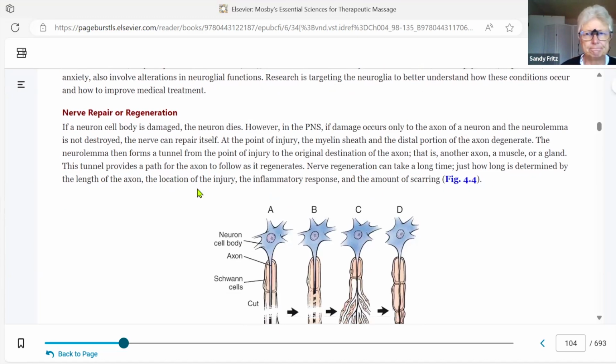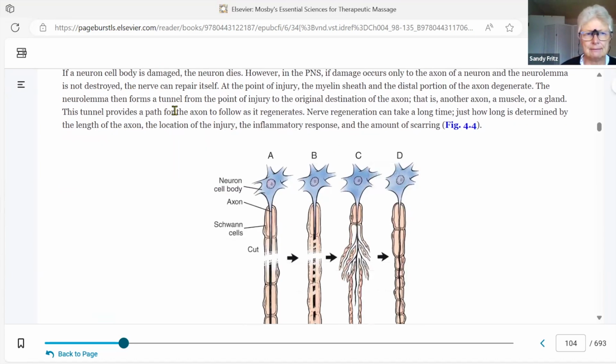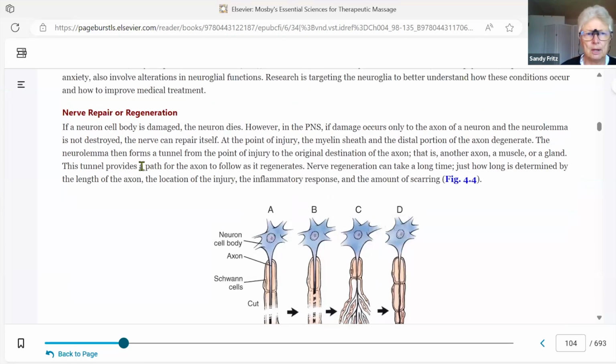So that's something they're working with, seeing if they can slow down that fibrous replacement with nervous system growth factors. And it's exciting, especially for nerve injury, spinal nerve cord injury, or a local nerve injury. And I think we're going to see more and more ability for nerves to repair themselves.